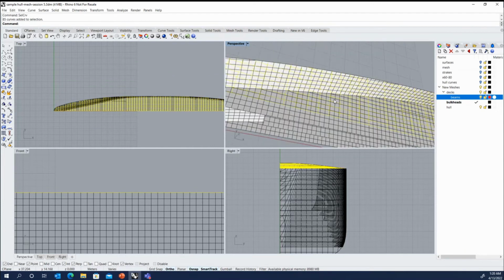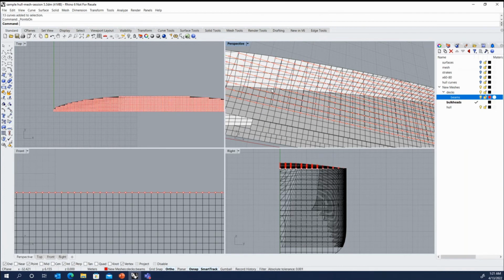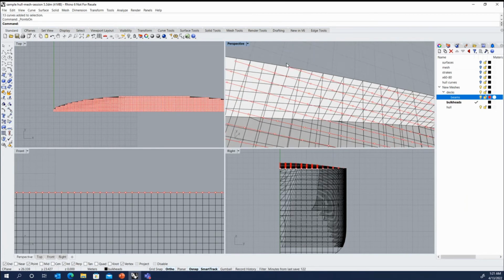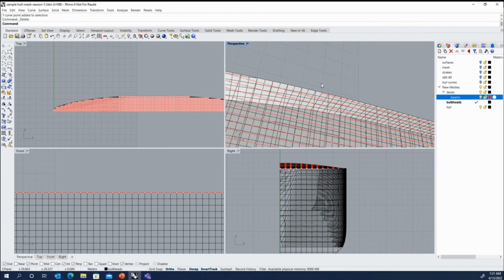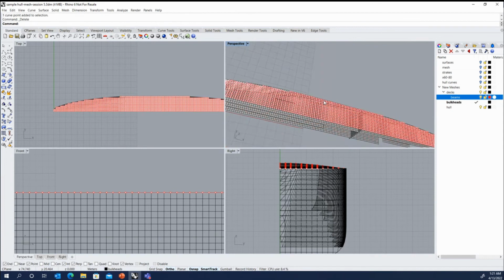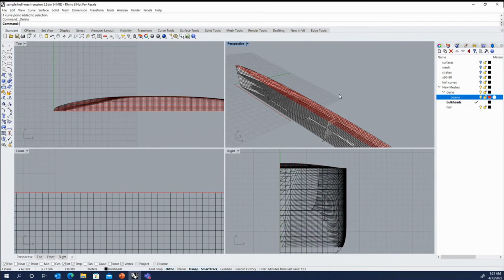Group definition for the stiffener, so I'm going to recreate that. When I turn on all those control points, I can see which ones extend beyond frames and just trim them back a little bit. And this I had already done in the other model, so I'll leave it at that.